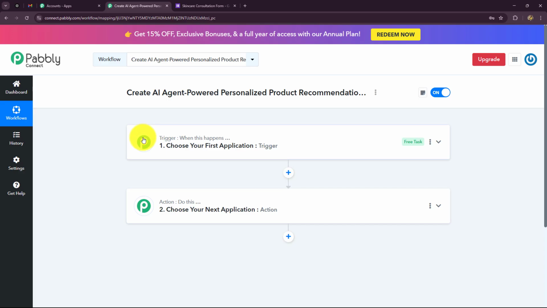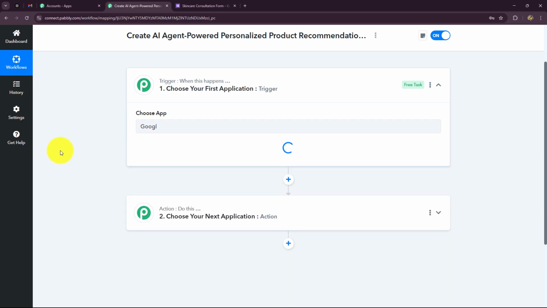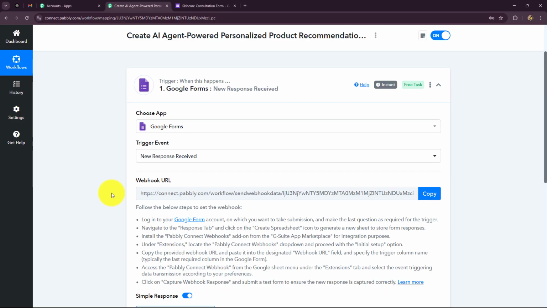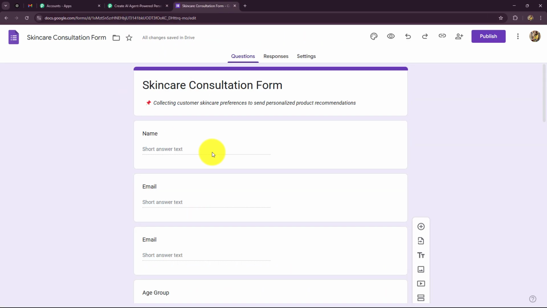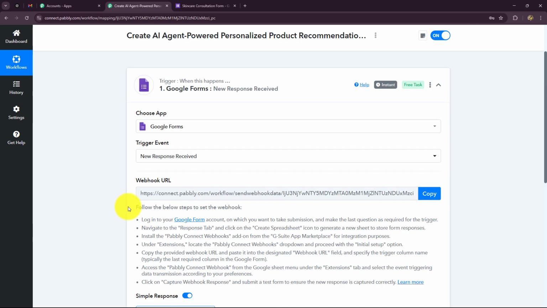So after understanding the whole concept of trigger and action, let us start creating this automation step by step. To start with the process, first of all, let's go towards our trigger step, and here we have to select our trigger application. As I told you, that will be Google Forms. Let's select that quickly. Then we have to select the trigger event. So on the happening of which specific event in Google Forms do you want to start your workflow? So here we will select new response received as our trigger event, because whenever a new response is received in Google Forms, when the form is submitted, the same response will be captured inside Pabbly Connect as well, and with that response instantly our workflow is going to trigger.